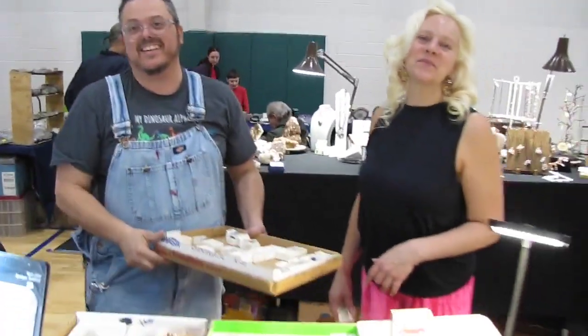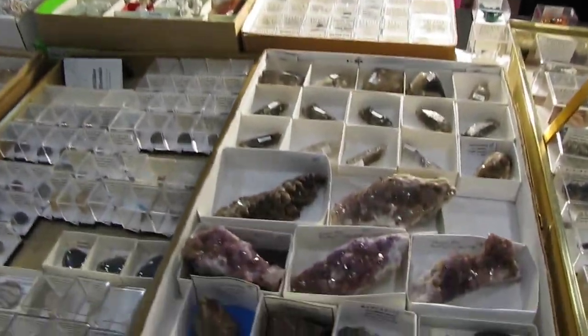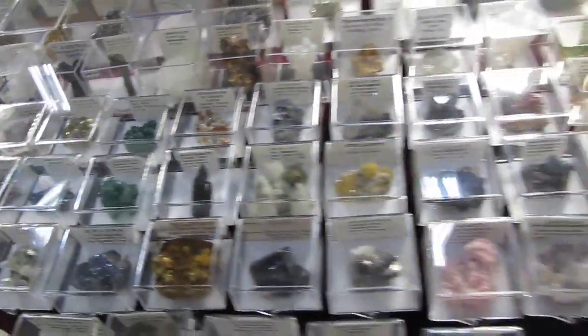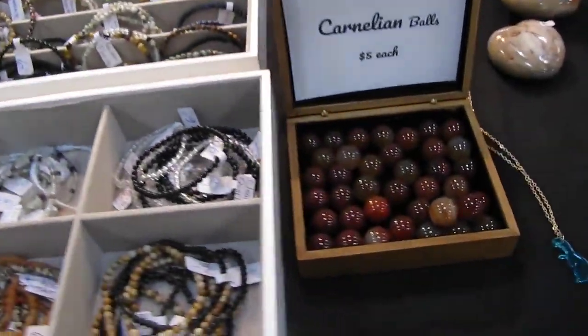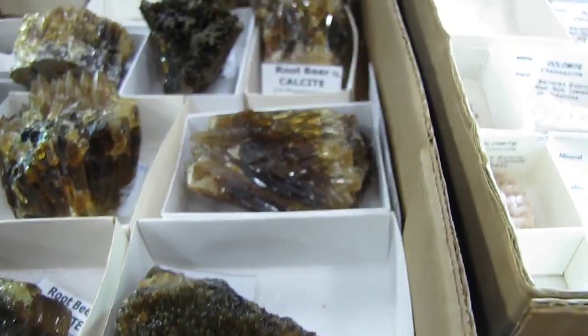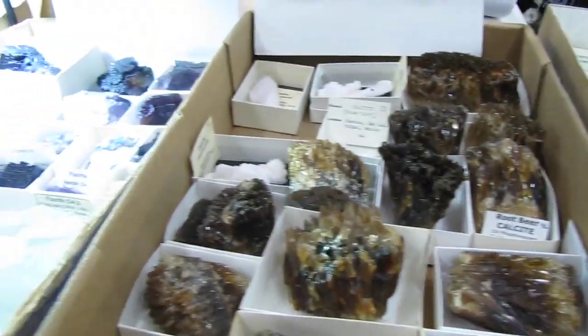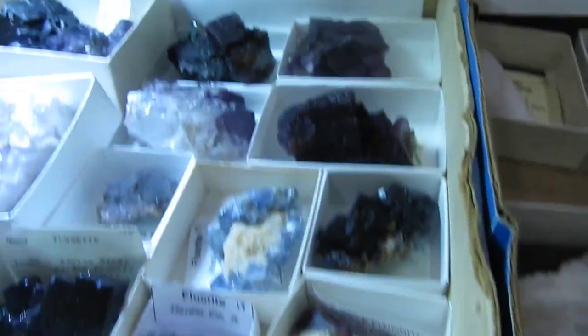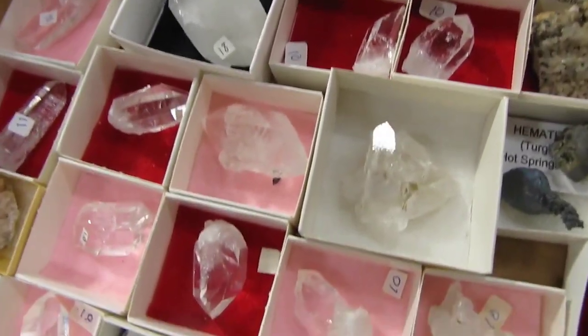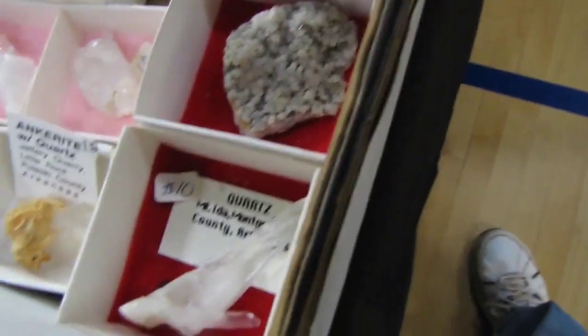Julie and my buddy Donnie — they've got a booth here. They have amazing prices and amazing stuff. Look at that malachite right there. They do a lot of shows — I've met them at shows, they're Facebook friends, and I've dug with them before out at Haunted Ridge. Look at that copper — that is beautiful. Then there's calcite. Who loves fluorite? Hunting Rocks loves fluorite — look at that, spectacular. From Arkansas — hey, we were just there in Arkansas! Beautiful, beautiful crystals.